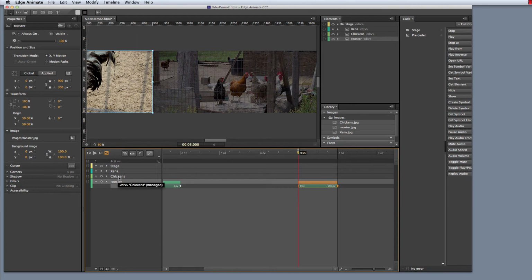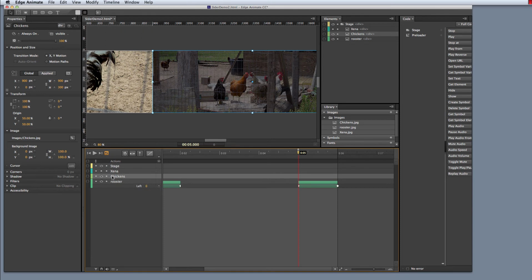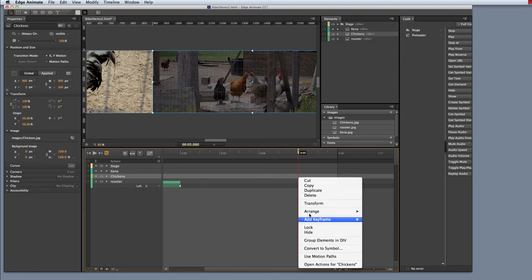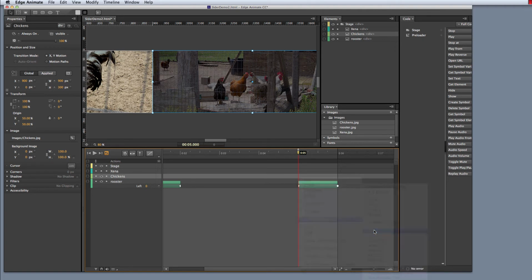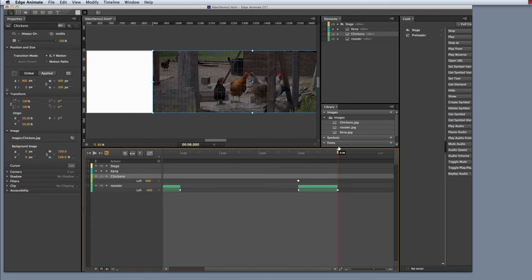Okay, so here is the chickens. Chickens are selected. The chickens appear in the properties panel, and the chickens are indicated to be at the 900 pixels. Okay, I want the keyframe for the chickens, and so I'm going to right click and add keyframe left. Okay, I want no change to take place at this keyframe. This is a beginning keyframe. Most times you don't want any change to occur at the beginning. Okay, I want it to occur at the end.